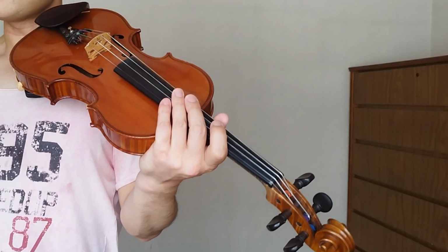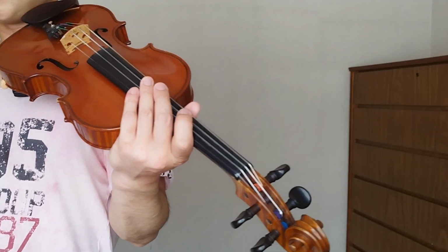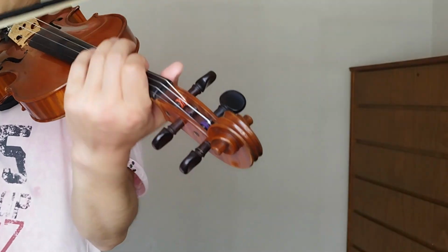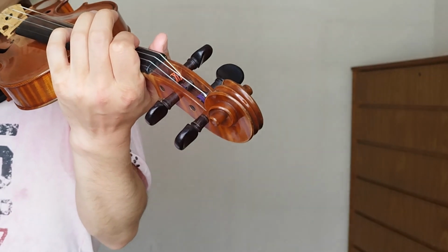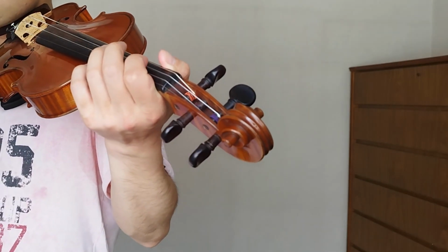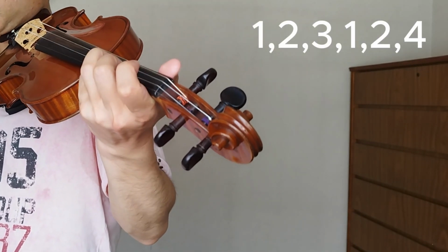And I said this is a closed movable shape, right? So far you started the pentatonic scale from A on the G string. Now I'd like you to do the exact same movement, but start on the D string. I hope you remember the finger pattern. It's 1, 2, 3, 1, 2, 4.